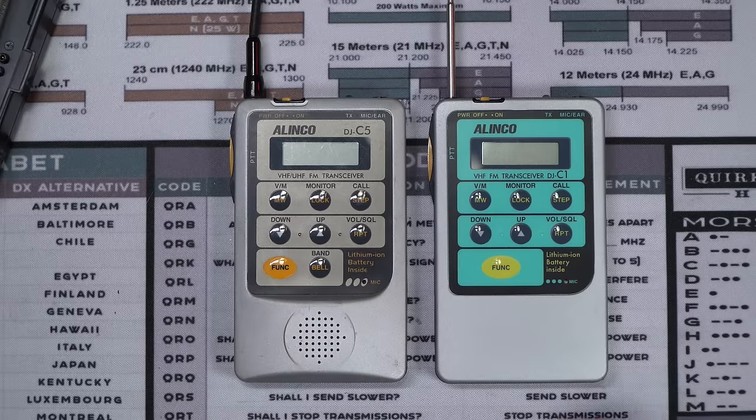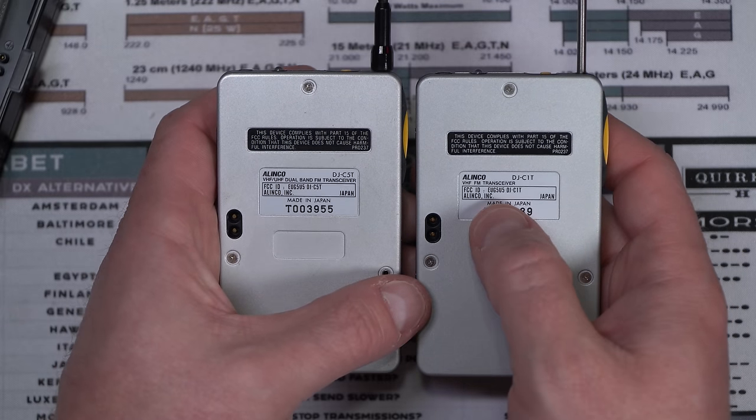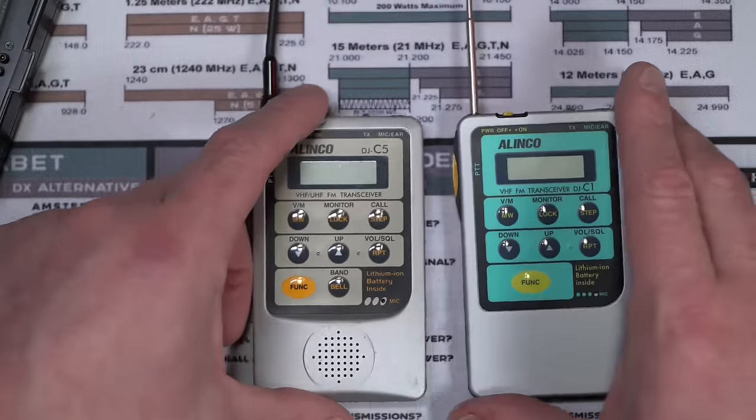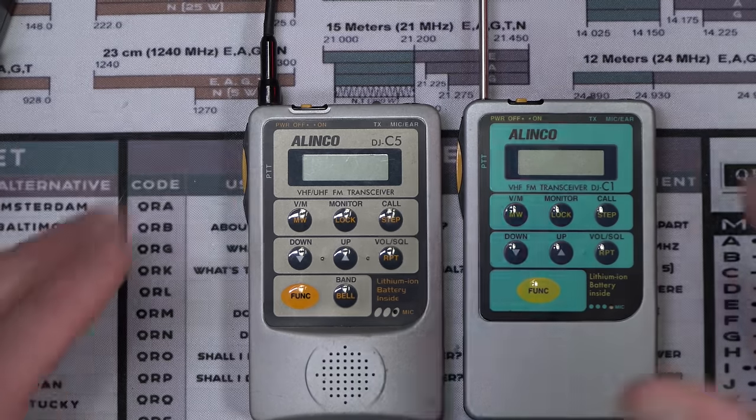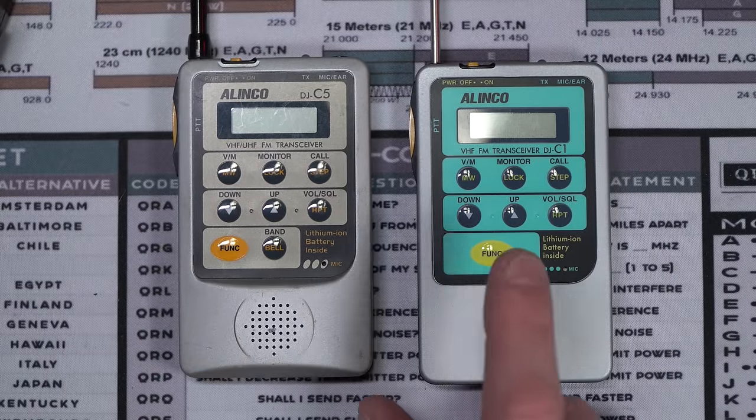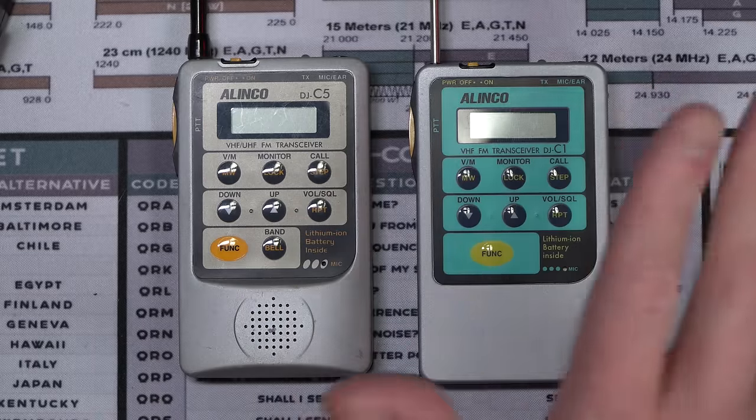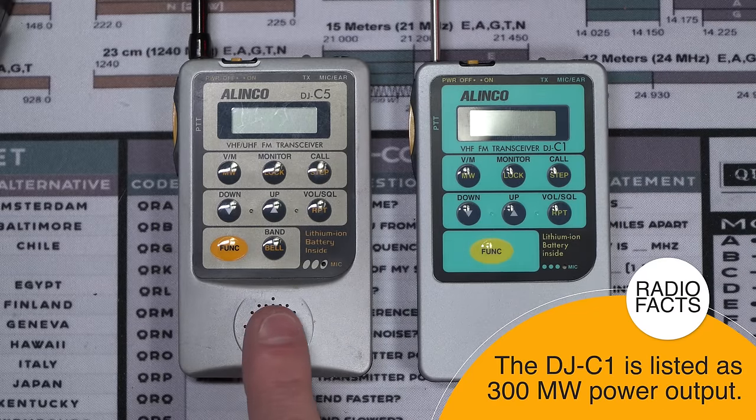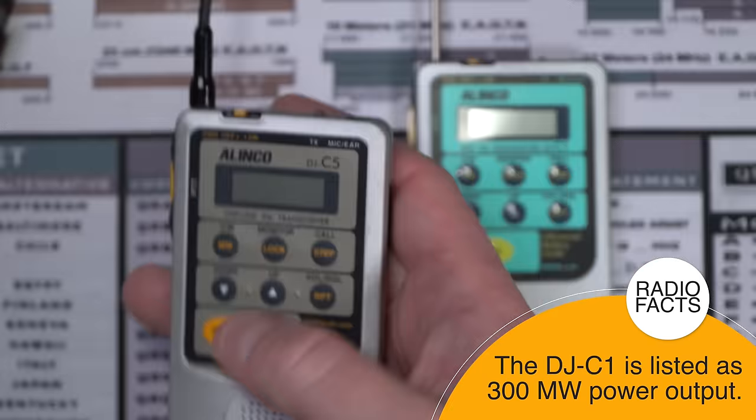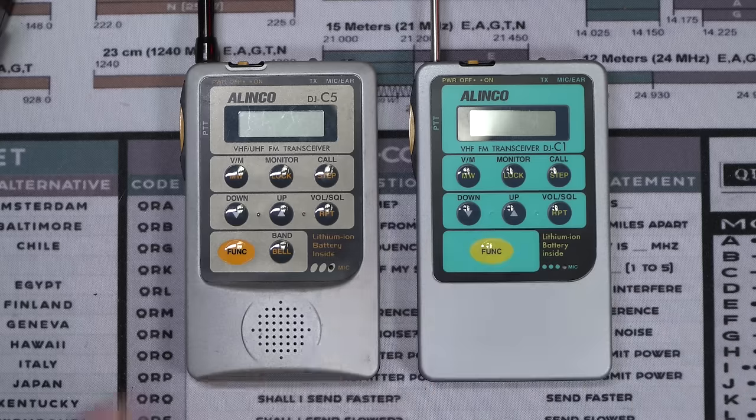Let's see on the flip side here. C1T, they both comply to part 15. That's very good. Let's take a look back at the front here. They have almost the same battery of arms on the radio as far as how you get it to function. There's no band button because this is two meter only VHF. They did make UHF versions of these as well. And to keep, to make sure we're all on the same page, I don't know what the stated power output was on the C5. I'm guessing it was one watt or around there. There were mods for both of these. And in fact, I think I did one of the mods to make this a little bit more open with the transmit frequencies or something along those lines.